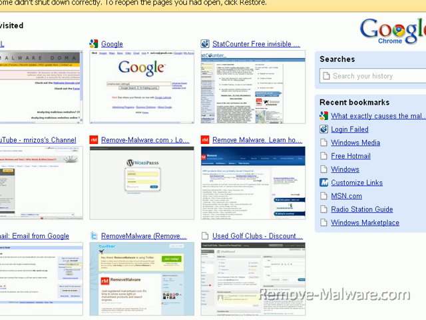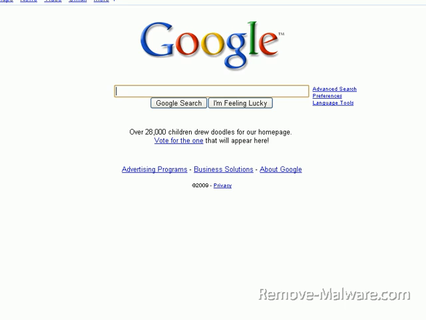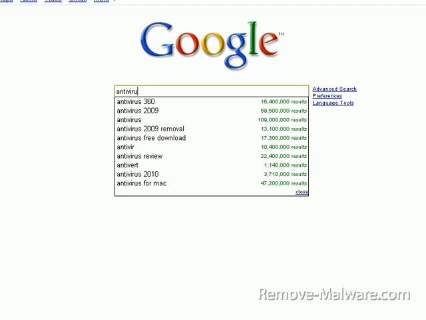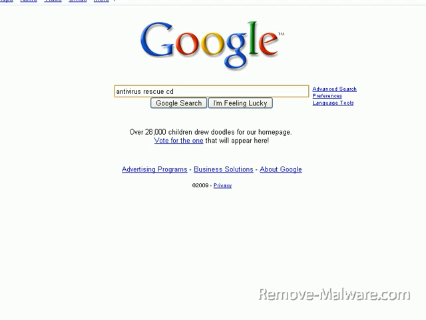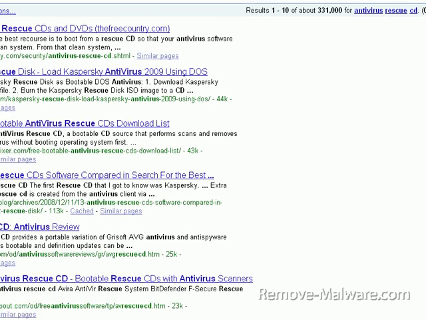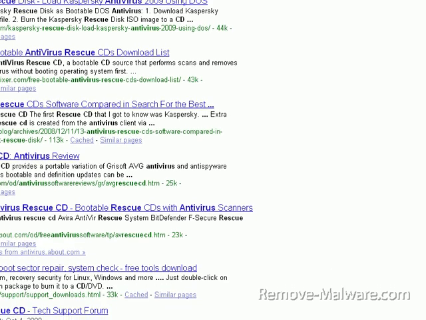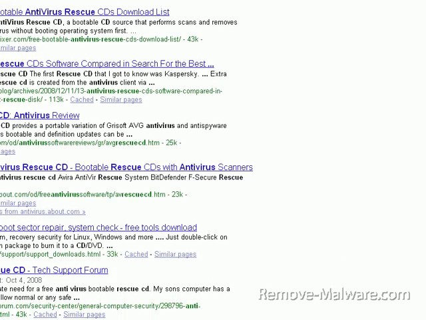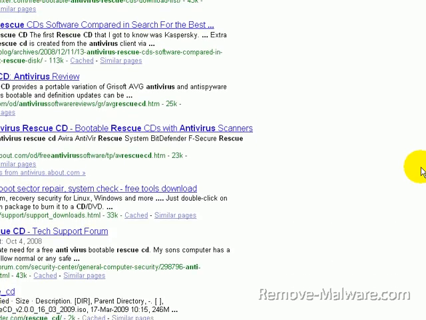So let's go to Google, and we'll do a search for antivirus rescue CD. No links really stand out to me. Looks like maybe the Avira one.